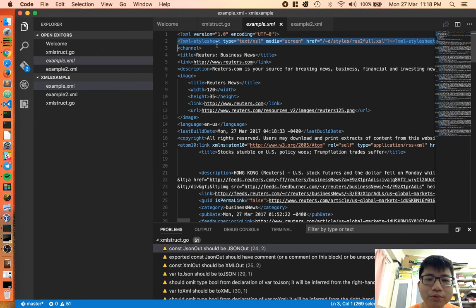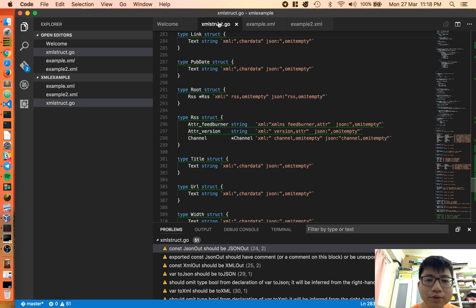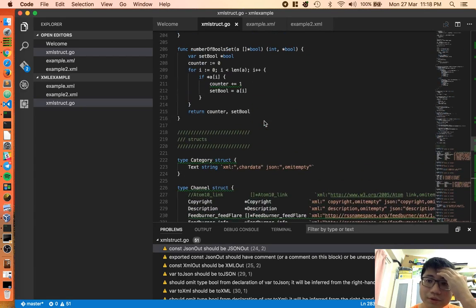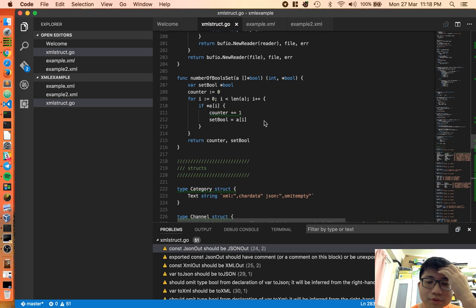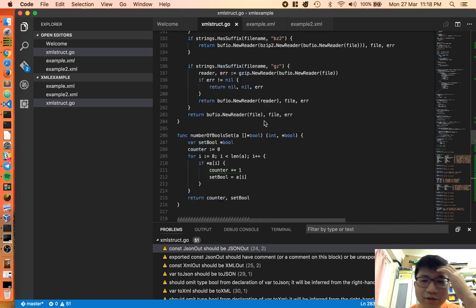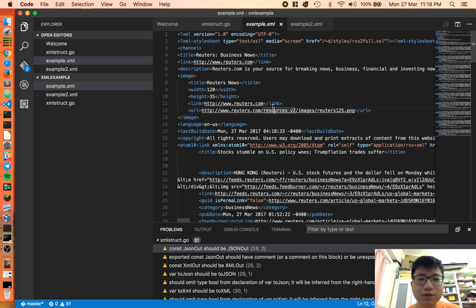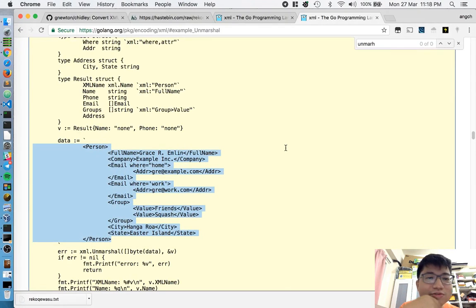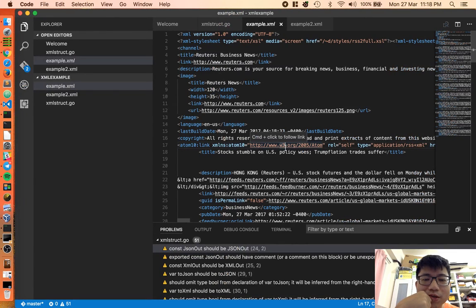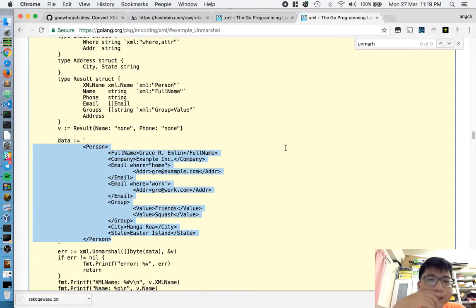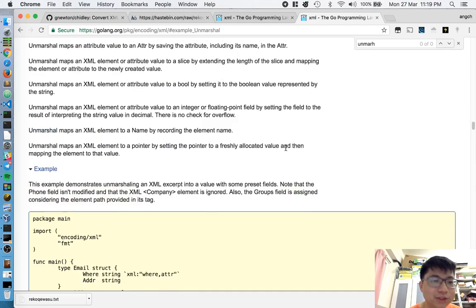So if we want to ignore the structs, do we have to do it? Yes, I know it's RSS. I don't care. Somehow, when unmarshalling, it doesn't like the additional XML tags. How do you ignore the tag when unmarshalling?